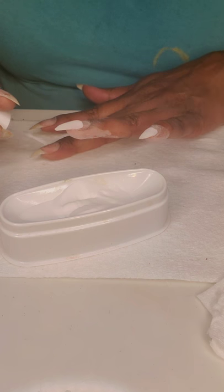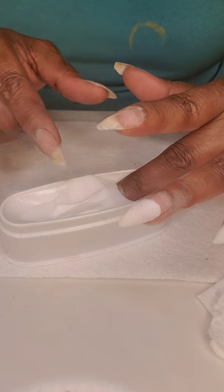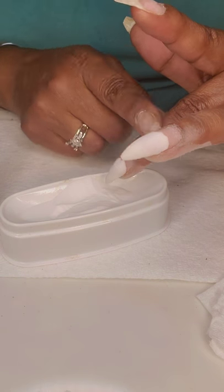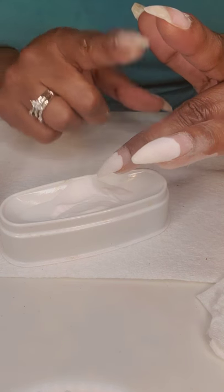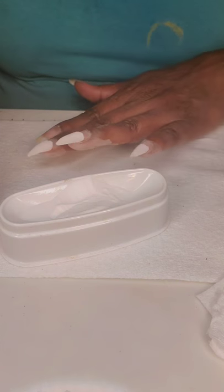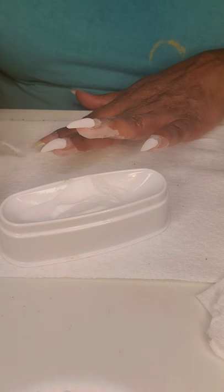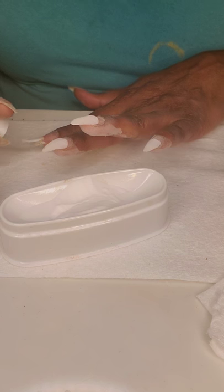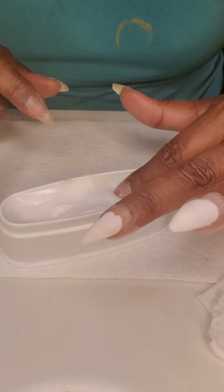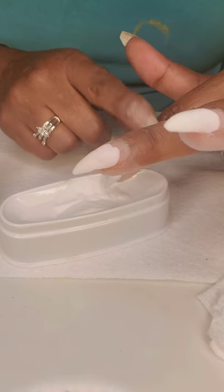Nice and simple. And this is a kit that you can get at Sally's. Like, you can get all of this at Sally's. And it's really inexpensive, especially with, you know, the virus and everything being out, people really not wanting to be out and about. This is something you can do at home. It's real simple. If you know how to polish your nails, you can do this. Of course, it gets better the more times that you do it. The first time, it's going to be a little challenging because it's something new. But once you do it, you're going to love it because it's simple.